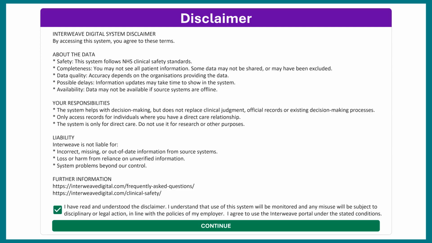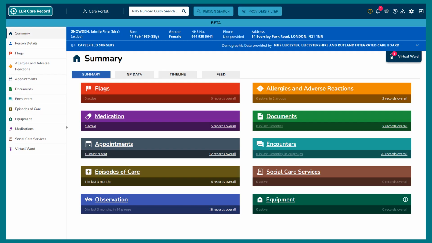The first time you access the Care Record, and then periodically every week, you'll see this disclaimer before you can continue. Now please pause this video and take a moment to read this important message. Once you've read the disclaimer, tick the box and click Continue. This is what the LLR Care Record looks like, and this is one of our test records.